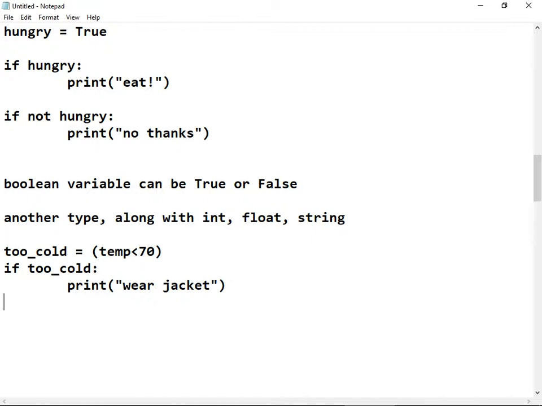Sure, it only takes a very short amount of time, but if you're trying to write code that runs very often and needs to be very optimized for speed, you would only want to do that comparison once, store it in a variable, and then make all your decisions based on that variable. It would happen a lot faster, especially if this was a more complicated expression than just temp less than 70.